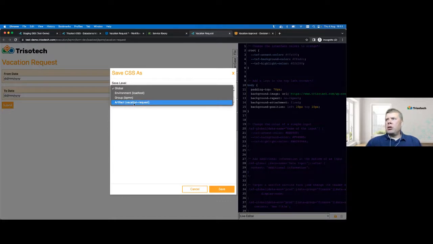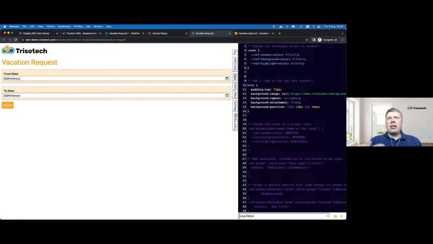Depending on which level you want it to affect, you just save the particular set of style sheets, and they will be immediately applied when the users interact with it. Also, a quick note for customers that deploy those services as containers: the styling will also be taken into account and baked into the containers as well. Correct.